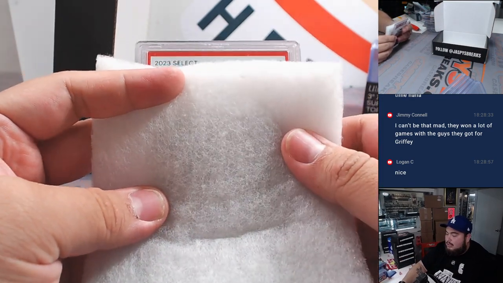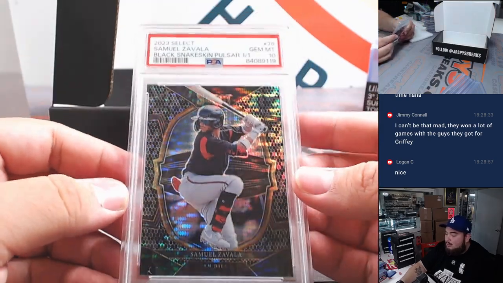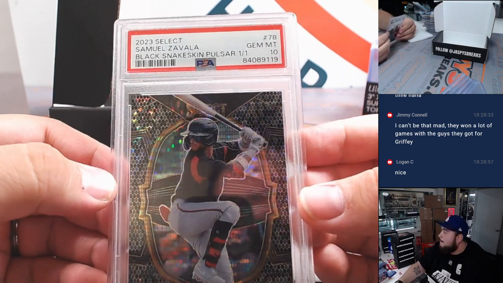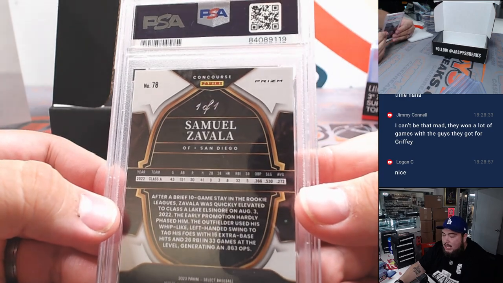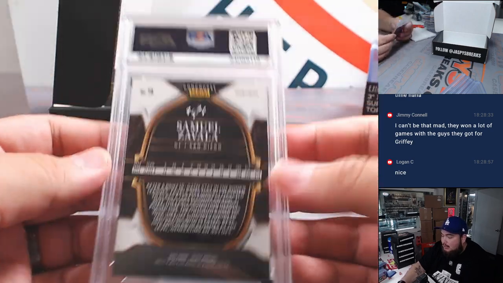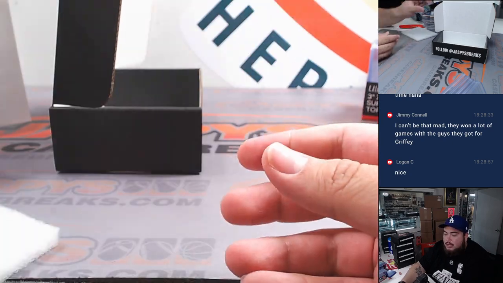Last hit of the break, guys. Samuel Zavala, which wasn't he just traded? Black Snakeskin Pulsar PSA 10, 1 of 1. Nicholas with the Padres. I think he was a top prospect as well.